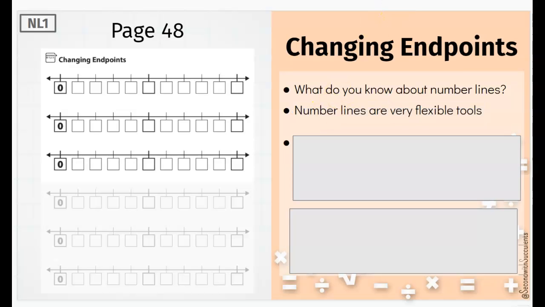I want you to remember that number lines are very flexible. We've used them a lot so far this year, and you've used them a little bit last year when you were in first grade. I want you to think about how we use our class number line. Remember, we use our number line to count our century days. So every time we count on our number line, we're counting by tens. You can also count by ones on your number lines, by fives, by twos. You can really count by any number.